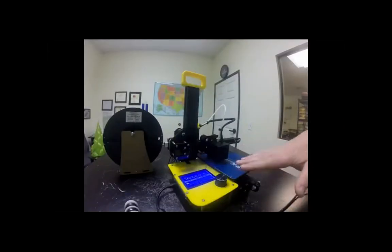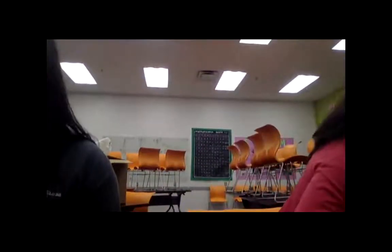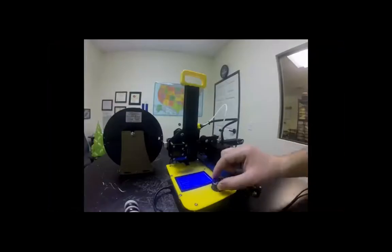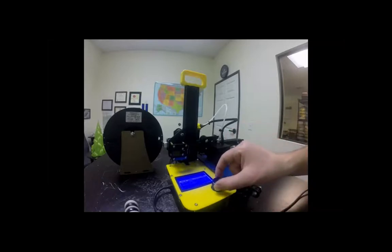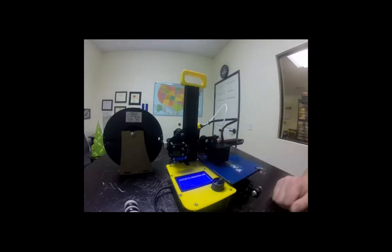What we're going to do is we're going to lift this up. So we're going to tap the button, and then go to where it says controls, and tap that. And then we're going to go to where it says move axis at the bottom there, and tap that. Okay. And then we're going to go move 1 millimeter, and tap that, because everything on here is metric system.